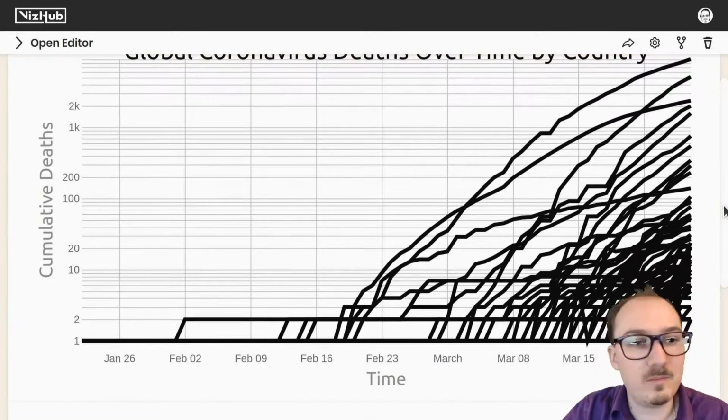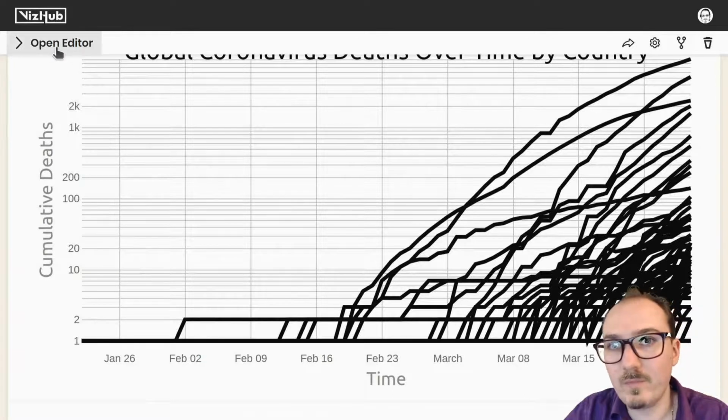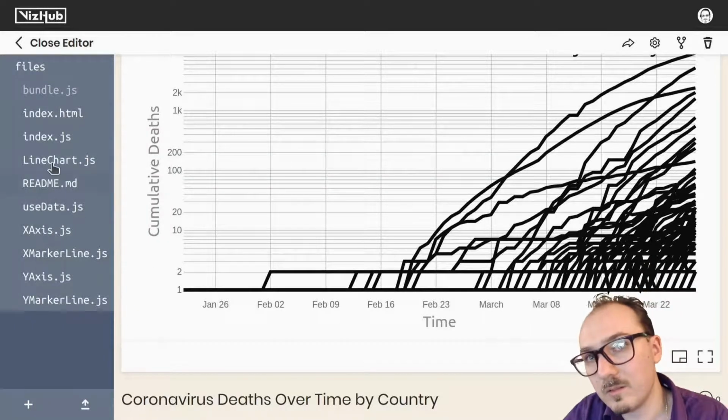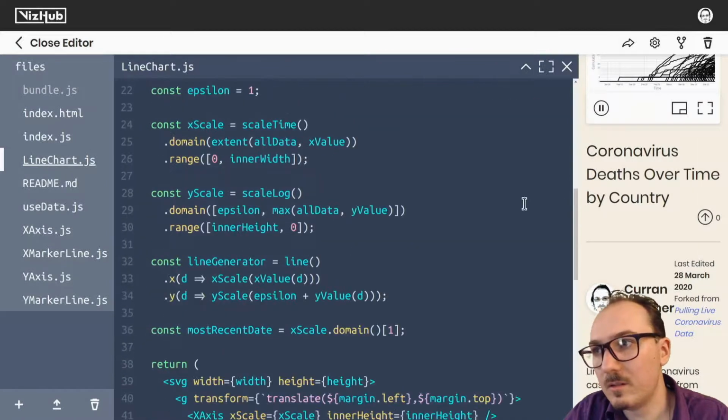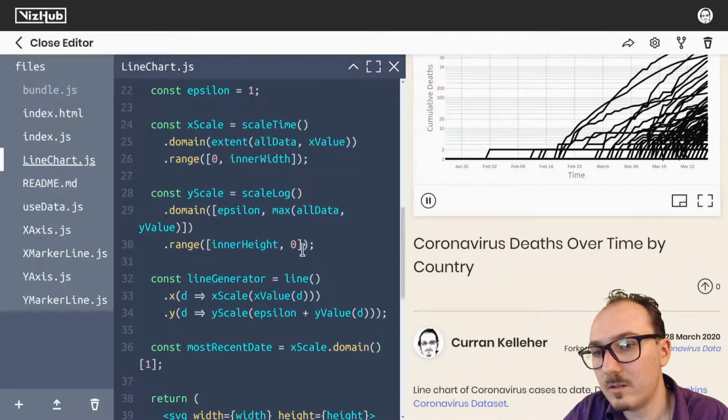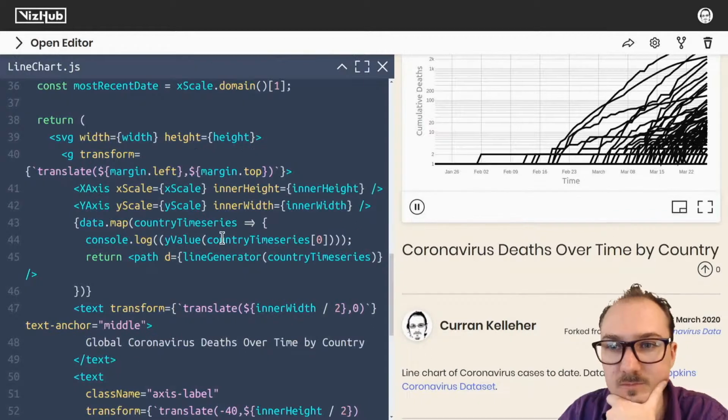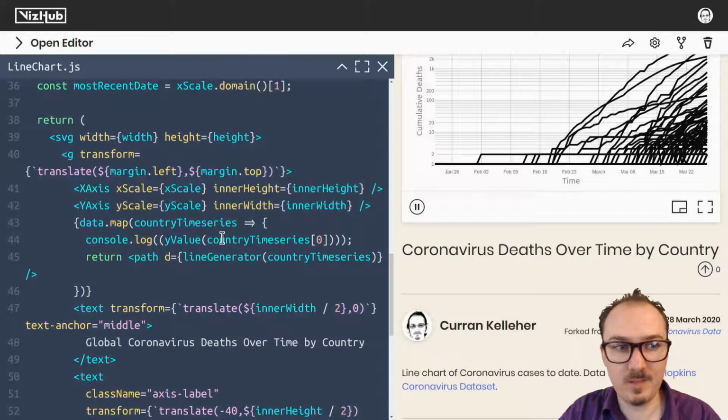Hey, Grant, you mentioned something about colors. How you think you'd run out of colors? Yeah, for each line you would just randomly generate a hex value and use that as the color, and you would have that color correspond to a legend elsewhere on the page. Millions of combinations of that, you definitely wouldn't run out of colors.